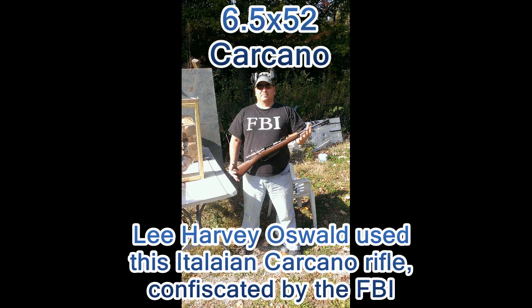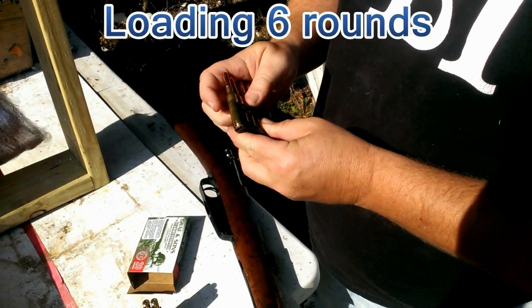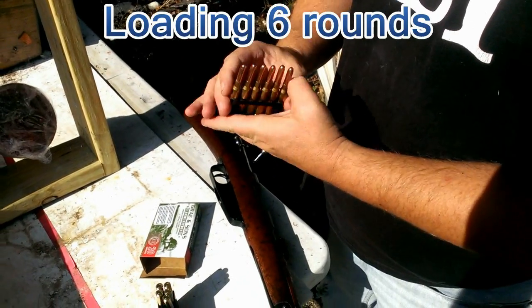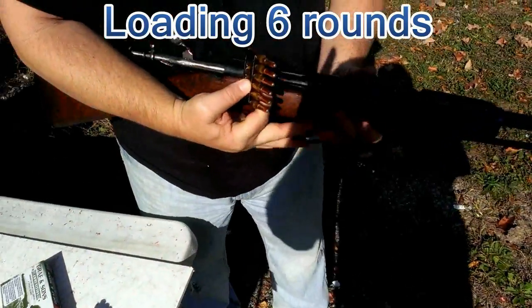We found an Italian Carcano rifle. It does not have the optics or scope like Lee Harvey Oswald supposedly used. We're using plain iron sights. Here's the ammo with the stripper clip, and here it is loading. It holds 6 rounds.